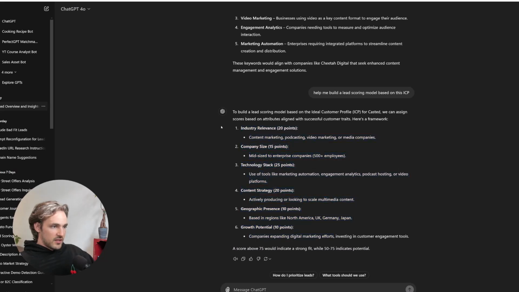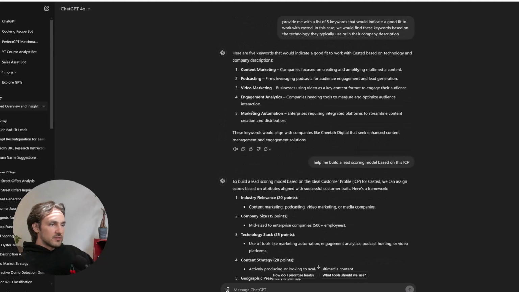So it's basically saying, okay, how would you score if it's relative to the industry, the company size, the tech stack, content strategy, geographic presence, right? So we're already doing US based, so that's not relevant. We're already doing company size, so less relevant. I'd say the industry keywords are going to be important here, and then technology stack.